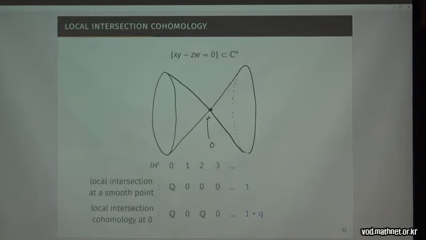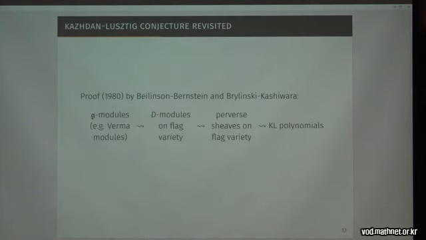So now I go into kind of a speedy version. I don't want to explain too many details about this, but this is the extraordinary proof of Beilinson-Bernstein and Brylinski-Kashiwara of the Kazhdan-Lusztig conjecture. So the Kazhdan-Lusztig conjecture involves something over here which is basically of a completely algebraic nature. Namely certain infinite dimensional representations of a complex semisimple Lie algebra, like a Verma module. And somehow we want to get across to here to Kazhdan-Lusztig polynomials, which are defined by some inductive algorithm.